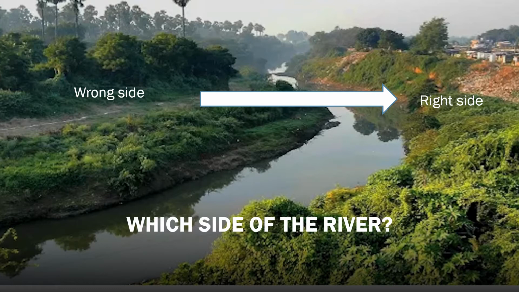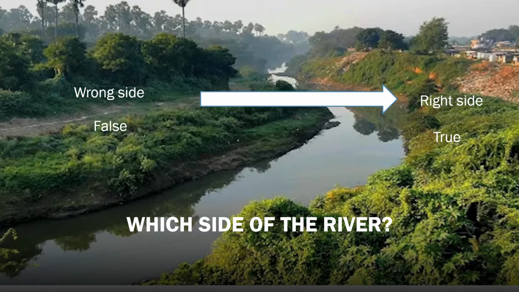And we're going to be able to cross the river to swap between the wrong side and the right side and back again. When we've got a binary choice like this, where there are only two possibilities, I immediately think of using a Boolean variable that has the values true and false. We'll call the wrong side of the river false and the right side of the river true.